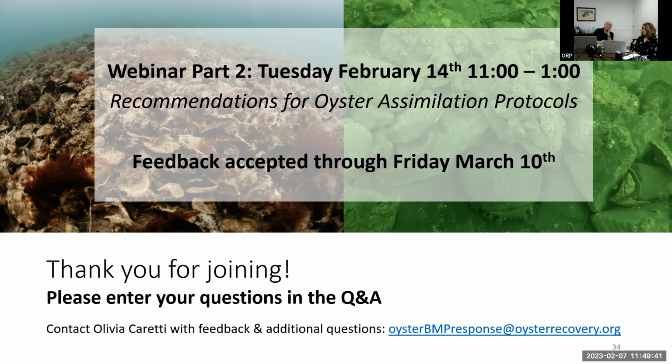Great. Okay, the next question is from Tom Gay from the Severn River Association. In the Severn River, ORP, DNR, and SRA have been systematically planting spat on shell since 2018 on 6 restored oyster reefs. Will these efforts qualify for TMDL credit? So far, about 100 million spat on shell have been planted.